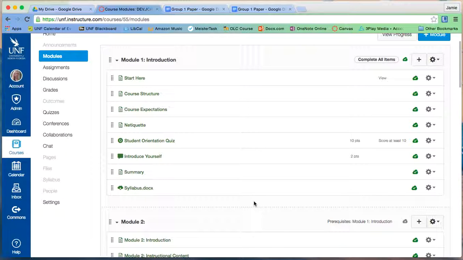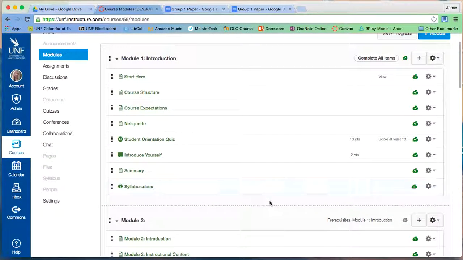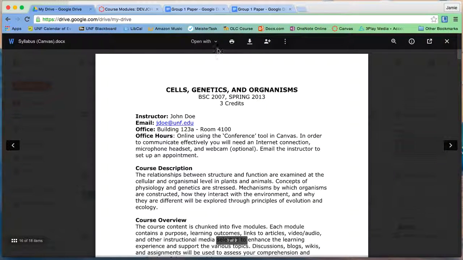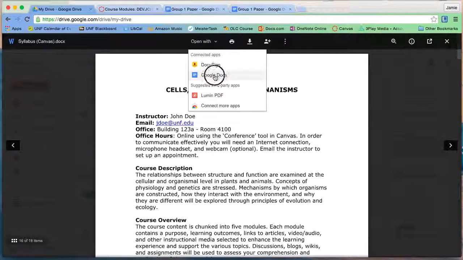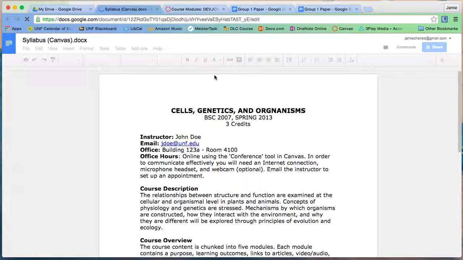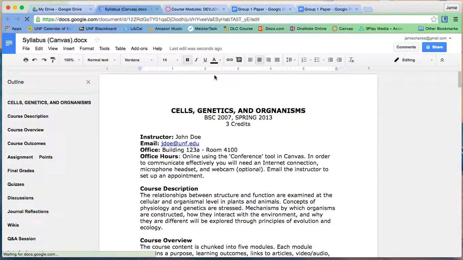But if you want to use Google for any of your documents, let's say that you go into your Google Drive and let's say your syllabus is a Word document. You can open it as a doc. So you'd come up here, open it as a Google Doc. It's going to put it into a Google Doc for you. Now, a nice little feature, it does have a little built-in outline over here that I never even had to make, where you could scroll through to different parts of your document.